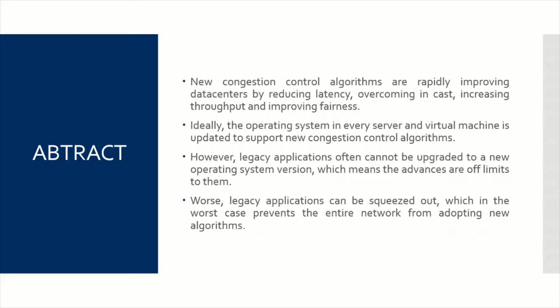Not all virtual machines have the new congestion control algorithm. In order for the old virtual machines to benefit from the new congestion control algorithm, we need the hypervisor. The hypervisor is important because it transfers the congestion control algorithm between the new and the virtual machines that don't have any algorithm, or even if they have their own algorithm. This means that it will seem as if all virtual machines that are connected to the data center will have the new algorithm.